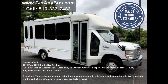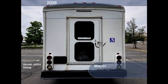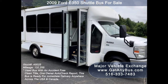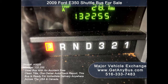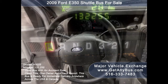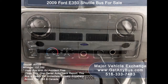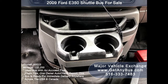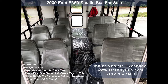This used bus has numerous features including a 2009 Ford E-350 Starcraft Super Duty chassis, exterior auxiliary lighting, rear door, tinted T-slider windows, electric passenger door, anti-lock brakes, 132,255 miles, cruise control and tilt wheel, high-capacity front and rear air conditioning and heating, advanced fast idle system, and a PA system with stainless steel entry rails and vanity panels.